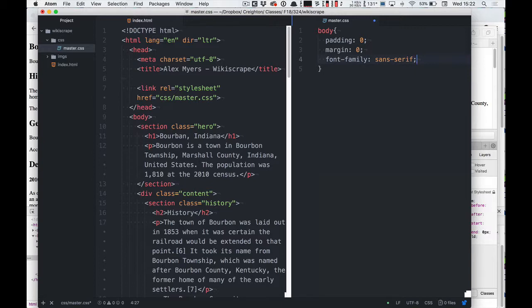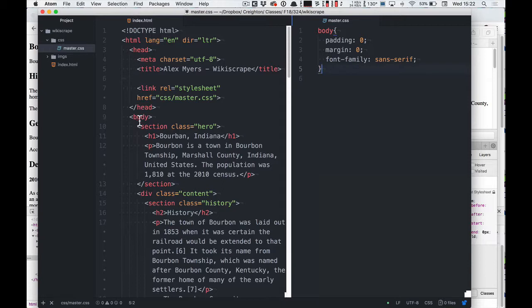You should have little autocomplete pop-ups showing up. If that happens and it's selecting what you want, just hit enter and it will autofill it for you. This will save you lots and lots of typing. I'm declaring a sans-serif font family right away in the body. What I'm doing is setting characteristics for the body. This is called a declaration block. Element, open curly brace, closing curly brace, everything in between is a characteristic. It's a setting for that element.